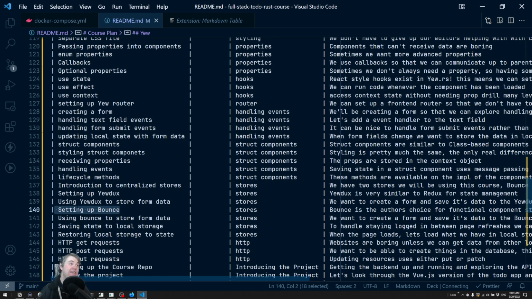Now, what is this course not? Like, what isn't the course? Well, the course isn't a pure introduction to Rust. So if you don't have any Rust experience whatsoever, I can't recommend this course right now. I do recommend that you have a little bit of experience with Rust. And that might just be going through the book, which I'm going to link in the description down below.